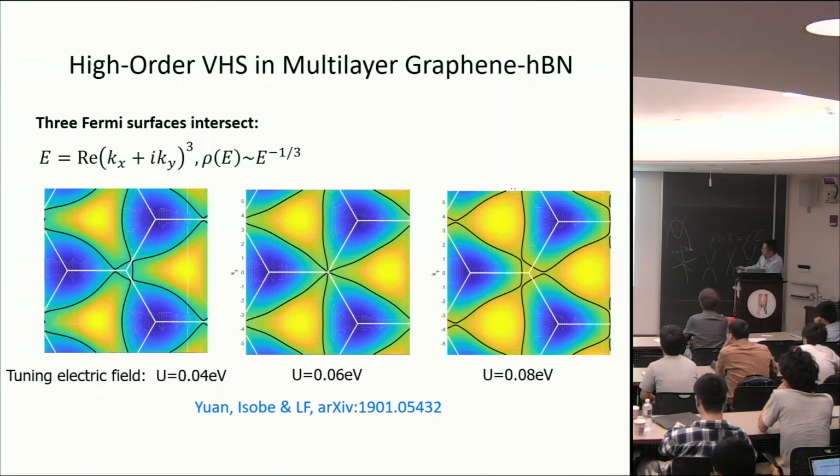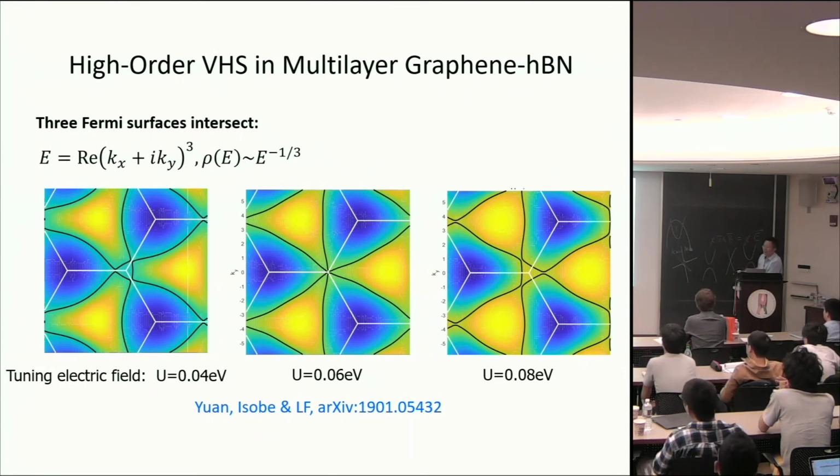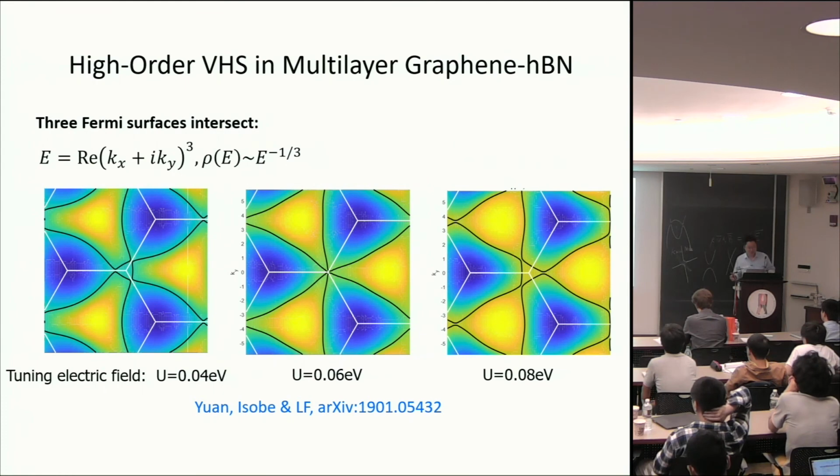If you look at the dispersion around this gamma point or K point, essentially symmetry only allows 2 terms up to third order. One is a k squared term, which is completely isotropic, and the other is this term, k_x plus k_y to the third power. When you tune the electric field, the coefficient of the k squared term can be made to vanish. Then you're left with this high order Van Hove singularity with a power law divergent density of states. One thing that immediately follows is that energy is a scaling function of k, which leads to all kinds of scaling relations that may connect to Feng Wang's result, how the density and temperature scale with each other in the resistivity plot.